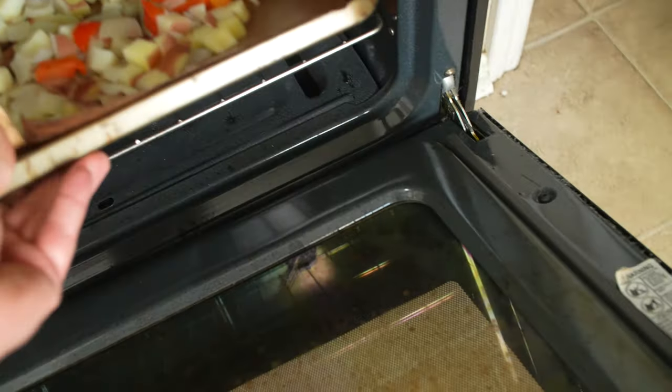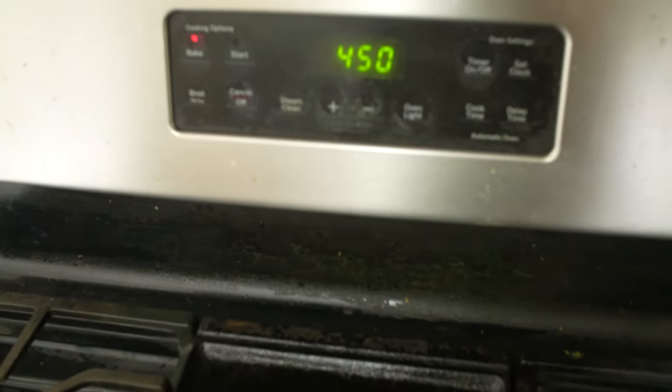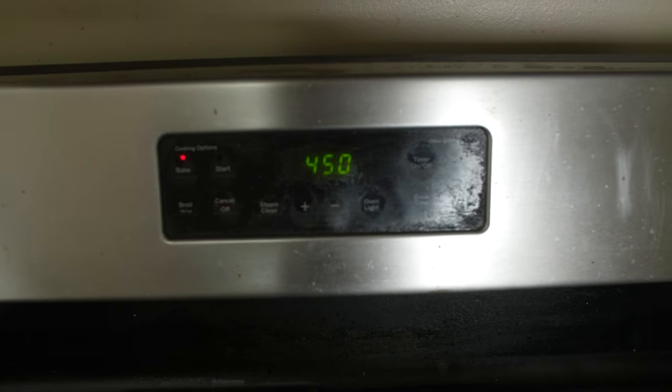So that just goes into a 450 degree Fahrenheit oven. Usually about 25, 30 minutes. I've done a little bit longer and honestly it dries out.